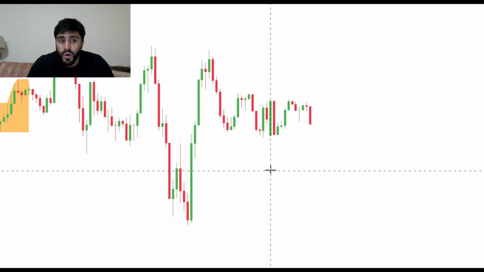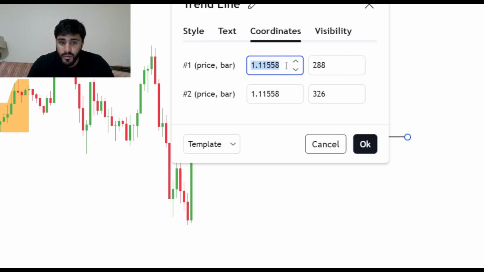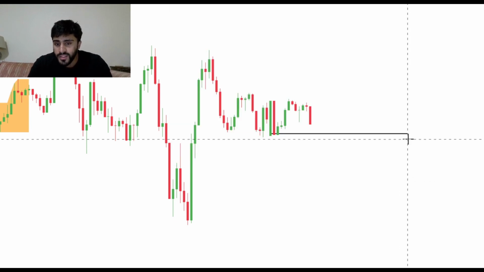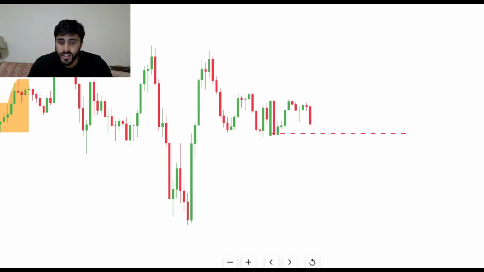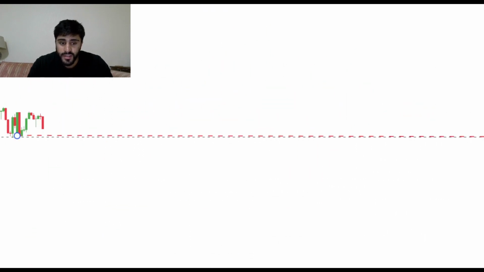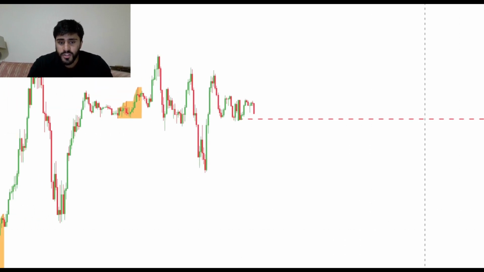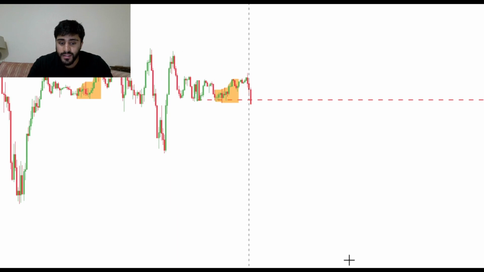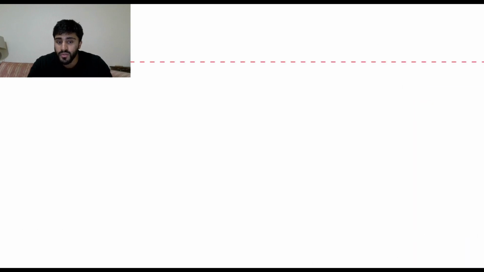So this is 1.11565, right? If we just go over here, we can type this in, 1.11565. Now this is the weekly opening, and I'm going to label this in red, and I'm going to make it a dashed line. So we are going to be using this to our advantage, right? This is the single most important concept when it comes to Forex trading, especially Euro USD and GBP USD. So if we just play price on, we're going to be understanding this, right? And always have this in your mind, this kind of schematic over here about where we are in relation to the weekly opening price, right?